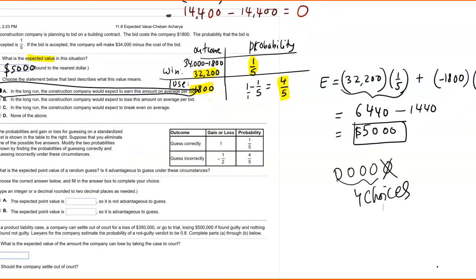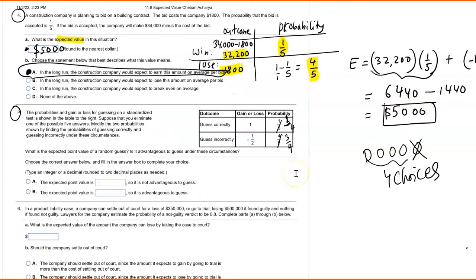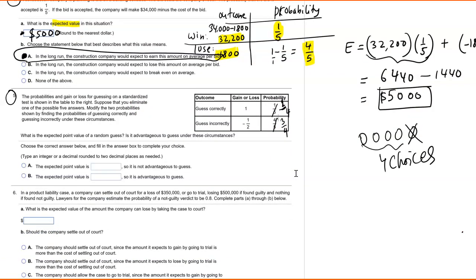Remember that if there are 5 choices, the probability of guessing correctly is 1/5. But since you eliminated 1 choice, now you have 4 choices. This is going to be 1/4, and the other is going to be 3/4. Correct? Because that's the question actually. Modify the probability. Now because there are only 4 choices out of 5, because you eliminated 1, that's the new probability. Now find the expected value in this situation.